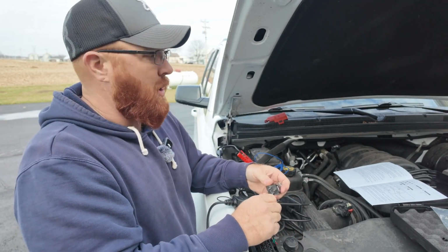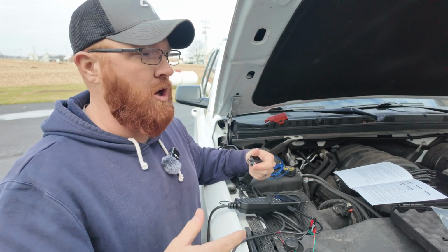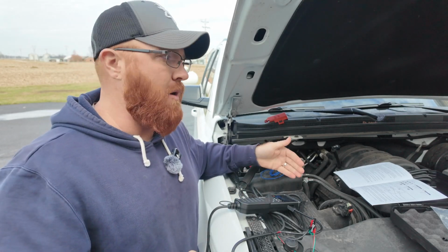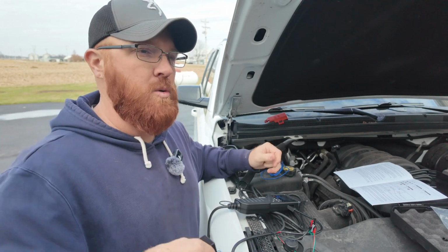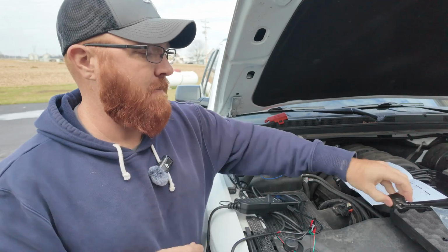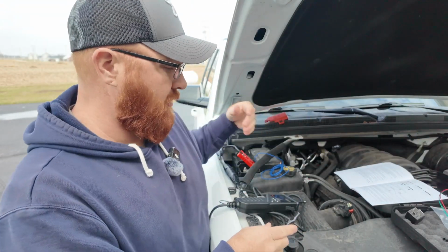Now obviously I know you could always grab another relay out of the control box in the vehicle and swap it out with one that you know is good, and you can go that route as well. But if you didn't want to go that route, or if you just wanted to know if you had a relay in the garage that was working good before you stuck it in the vehicle, that's the easy way to do that. There's something else you can do with this unit as well: you can do ohm checks and diode checks, so resistance or whatnot.